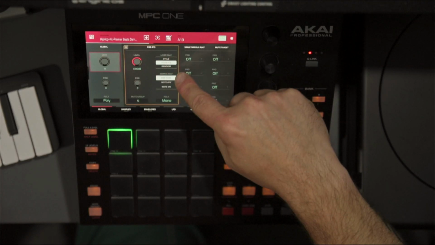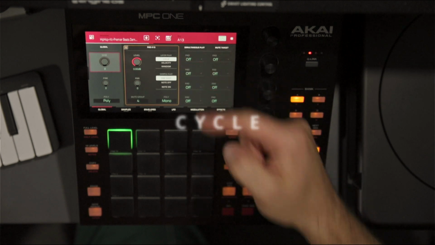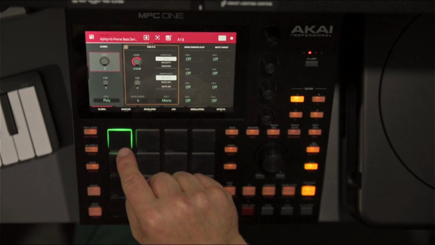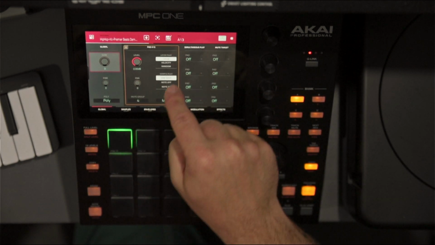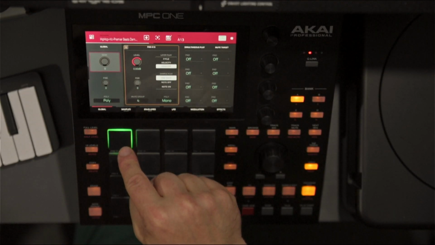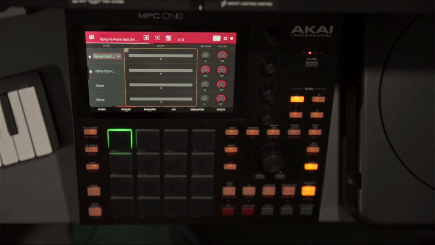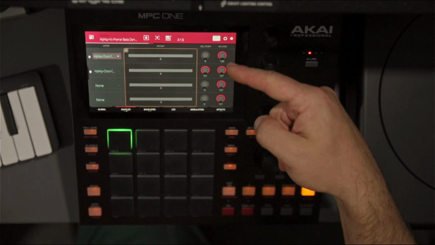In here we can find the setting I have referred to previously when discussing different ways layers are triggered. Brief reminder, each layer can be triggered in cycle. This mode constantly cycles through all the layers and the samples assigned to them. Another option is random, which randomly picks a layer to be played each time the pad is pressed. And finally, the last, in fact, middle option, velocity. In order to have different layers playing depending on how hard you press the pad, each layer has to be assigned to a certain velocity range.